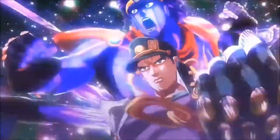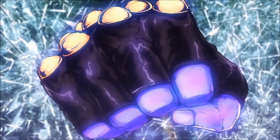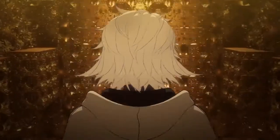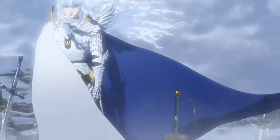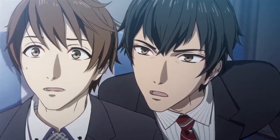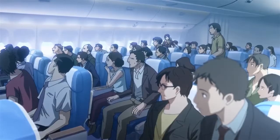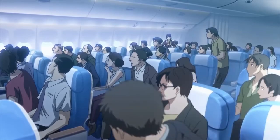As I looked into this, I started to notice something. There didn't seem to be any specific through line for what makes CGI work well in anime, or what a good 3D anime should look like. Big and small studios alike seem to be equally capable of making something amazing, or making something atrocious. And each series seemed to have its own unique set of reasons as to why it did or didn't work. Figuring out what makes a good CGI was becoming more and more of a case-by-case scenario.